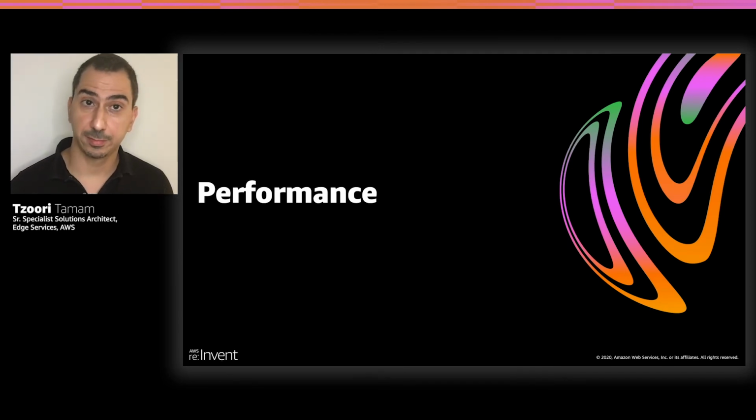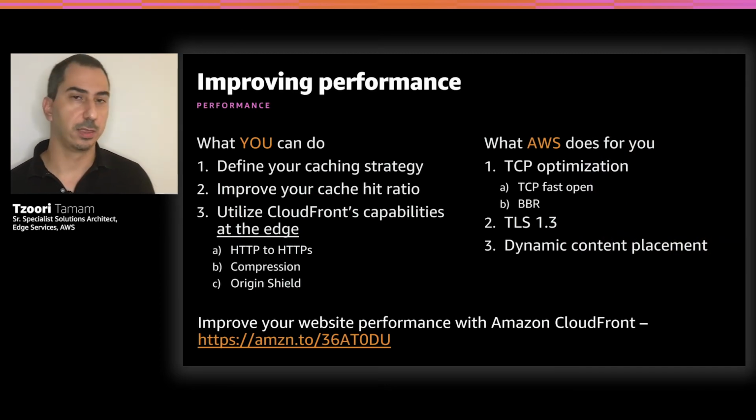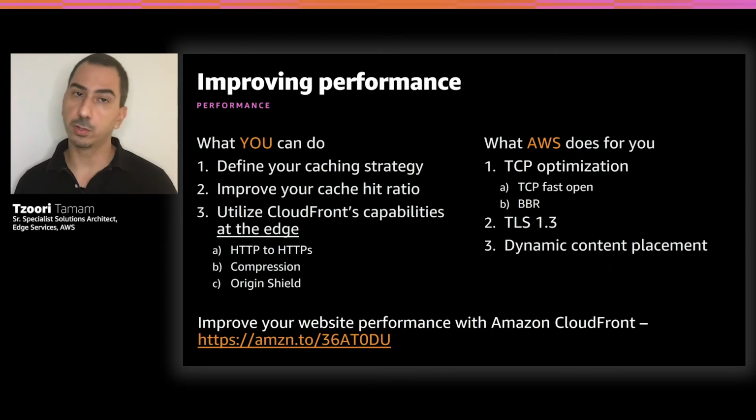Moving on to the last area that I want to focus on today, which is performance. And with performance, very much like with security, it's a shared responsibility thing, right? There are some things that AWS does for you under the hood to improve application performance, both on the client side and on the server side. But there are some things you should definitely be aware of and do on your own if you want to get the most out of CloudFront in regard to performance.